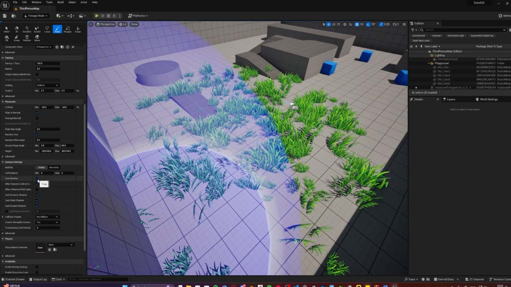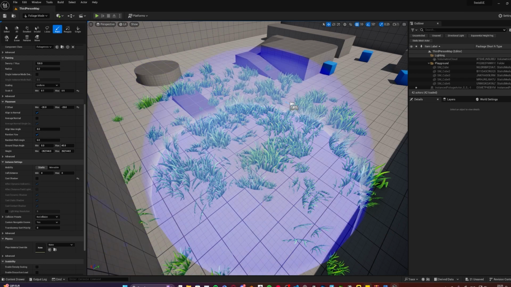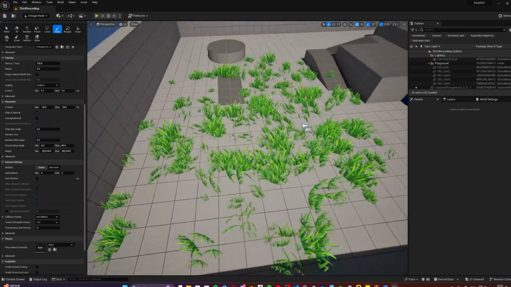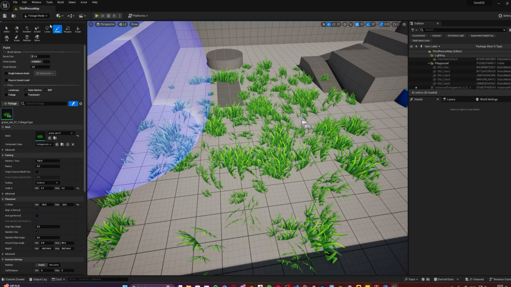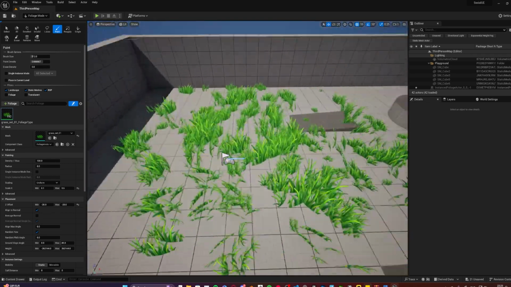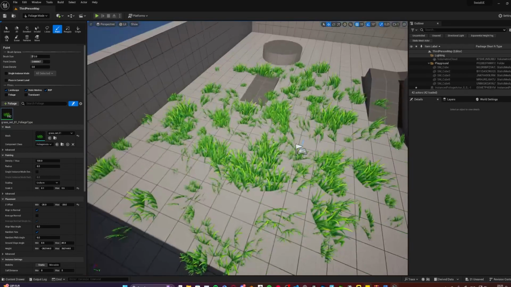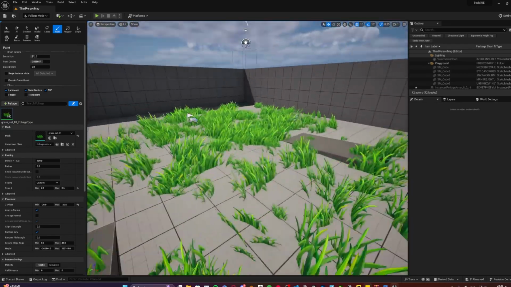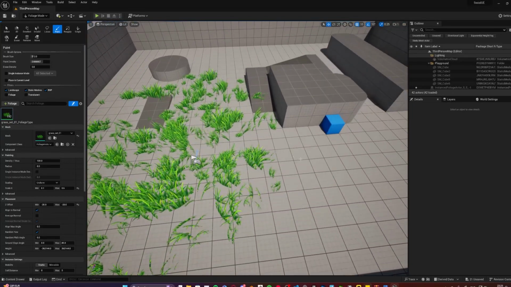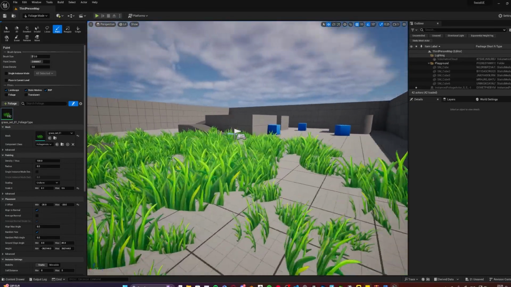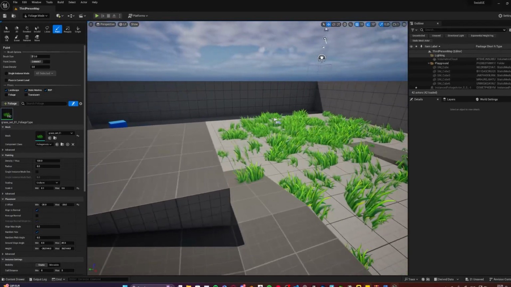So you can disable the cast shadow of your mesh directly in your foliage type parameters in the foliage mode. And as you can see, there is no more shadow, and voila, we made it. Pretty simple. That's great.